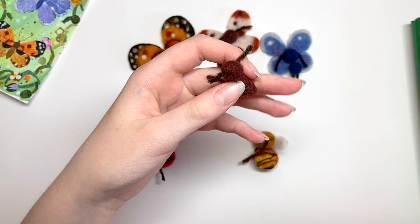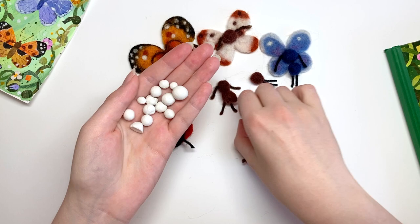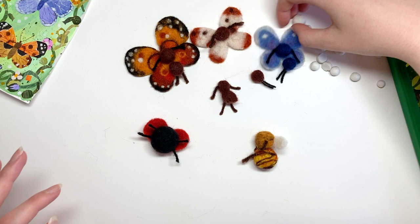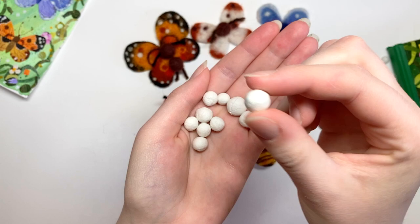So for the heads, I've made a bunch of these little clay balls just out of air dry clay. I made them yesterday, so they should all be dry by now. I made a lot of different choices just so I had a lot to choose from. It will look something like that when it's done. I'm going to paint these all black and paint little faces on them, just like a really simple dot dot smile. I made a little semicircle one for the bee.